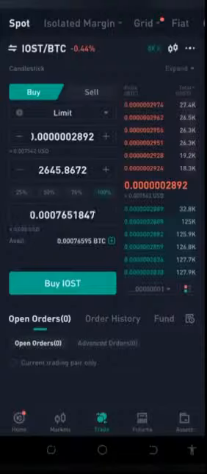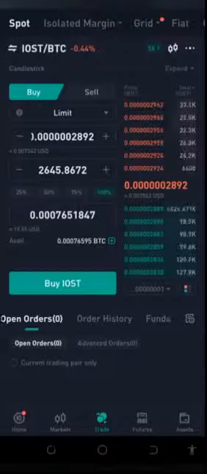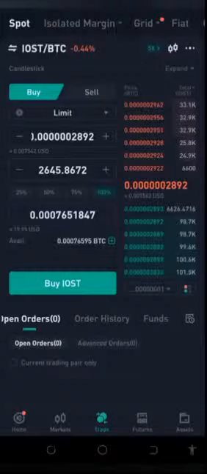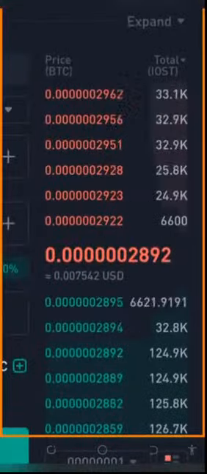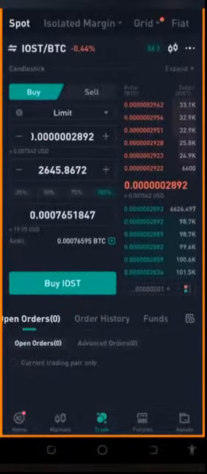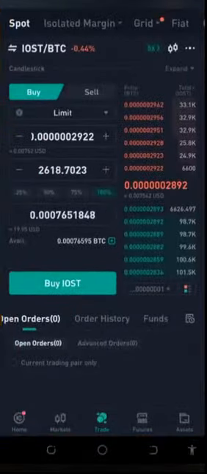We've got 2645. Remember, that's exactly what we got the other time. So I'm going to start off by just checking this out. Right? I know I'm going to be in the queue if I click on buy, but I just want to see if I click on a higher price, would I be able to do this? And what is going to be the final price? This is 2922. Okay, let's just tap on that and see how much we will get.